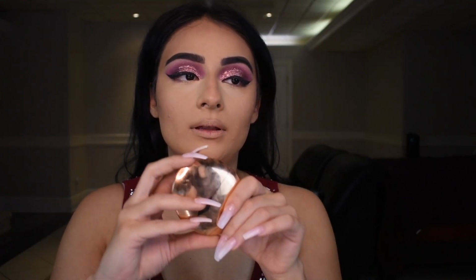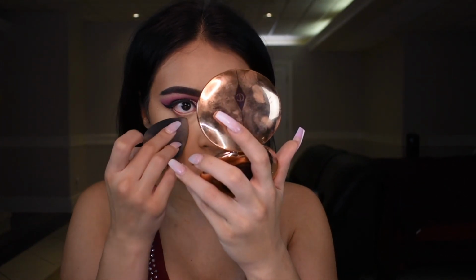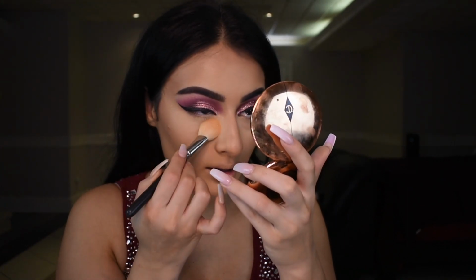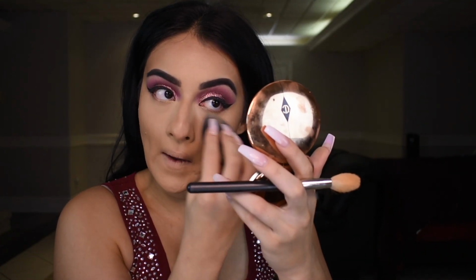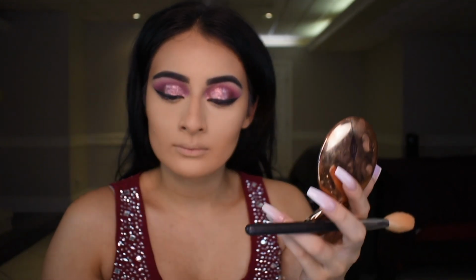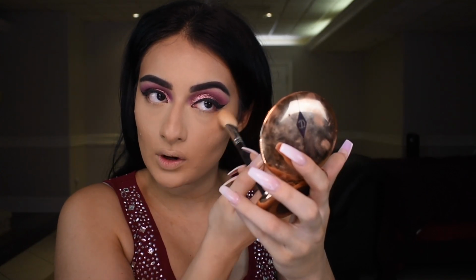We're gonna set. I've been loving setting with this right here. This is the Charlotte Tilbury Airbrush Flawless Finish Powder in shade 1. And I like to really just make sure all my creases are out. And then I take a MAC flat powder brush and just set under the eye. And what that honestly does is gets it ready for baking. Because sometimes I feel like when I go with loose powder right away, it sticks in places and doesn't fully set it. So this is adding that first layer of setting and giving me that finish that I truly love.